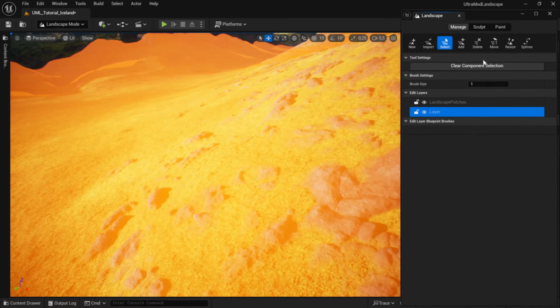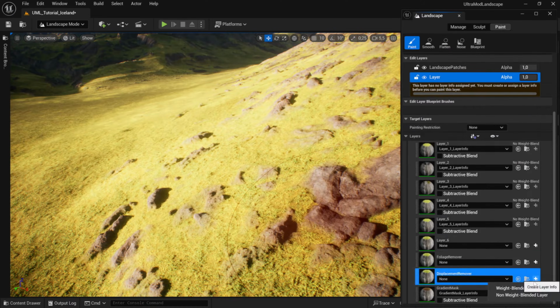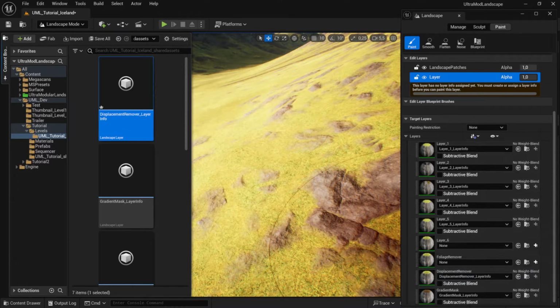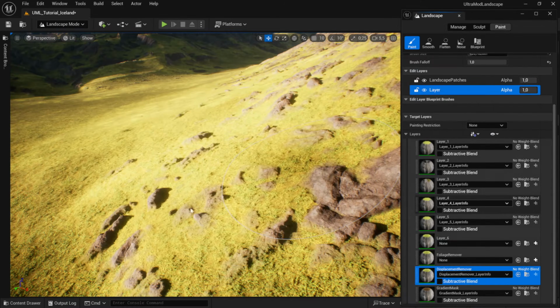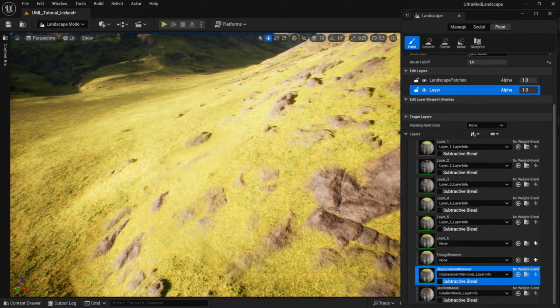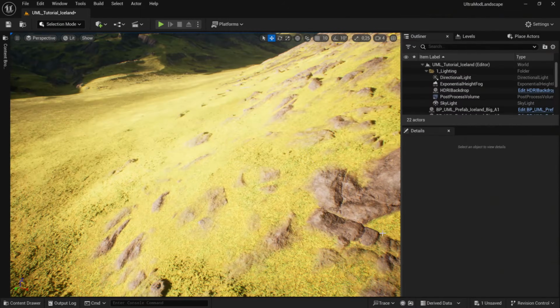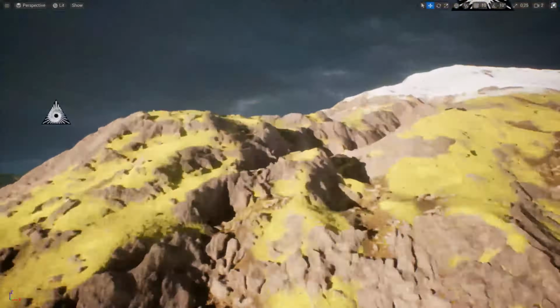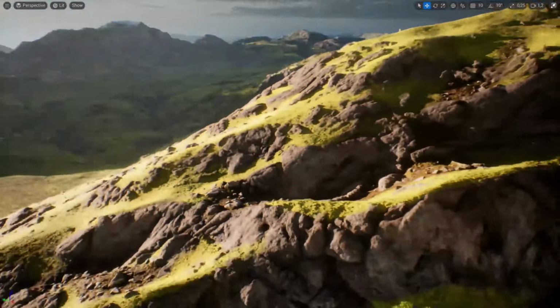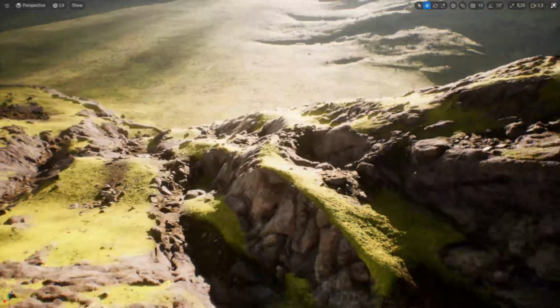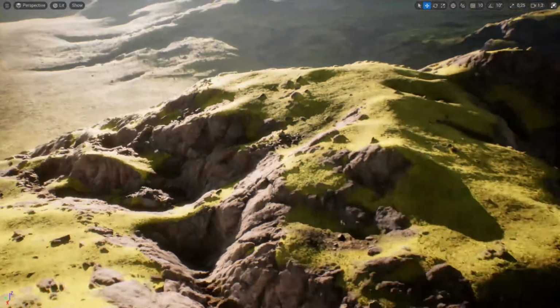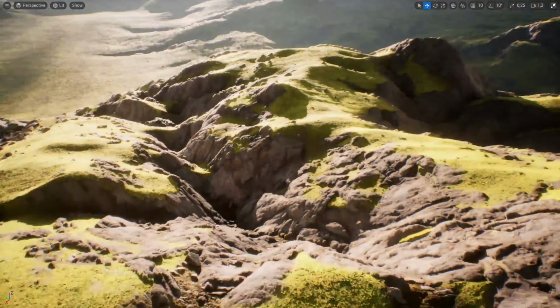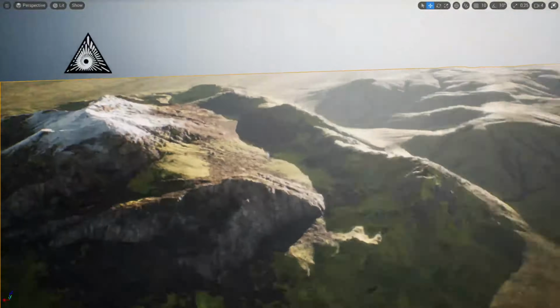If displacement causes issues somewhere or you just don't like it there, you can remove it locally by painting it out. For this, you just need to enable the displacement remover layer in the landscape paint tab. Alright, I'm happy with this for now. I really hope that we can see some performance improvements from Epic in the future, because Nanite Displacement is truly a spectacular feature. So that's it for now.